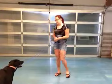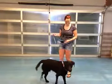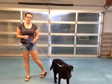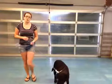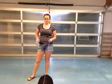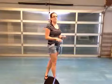So we're just going to practice it today, and depending on how she does, I'm going to add a stand stay in it. So first of all, she's doing a pretty good job of just standing around like this, and so I want to reward her in the act. Now, because I know Sasha, I don't want to bring out treats just yet, because I know that she gets a little overexcited with them, and I want her to be able to focus. So Sasha, come here.